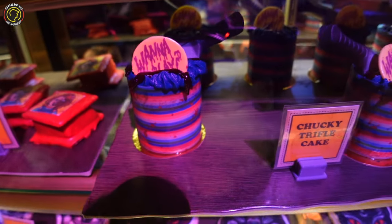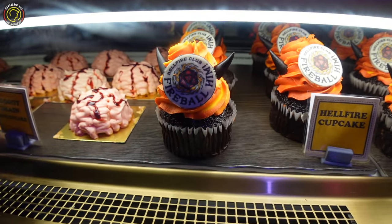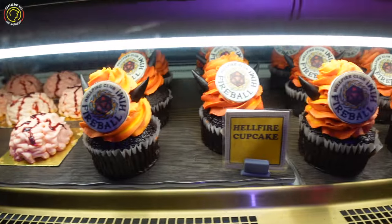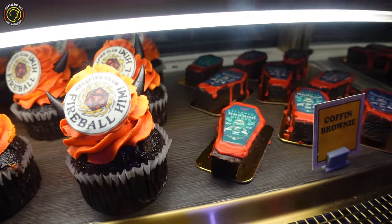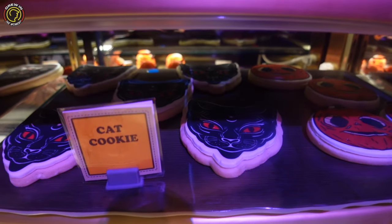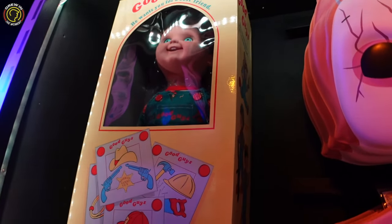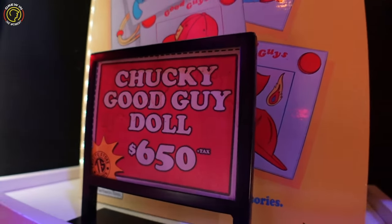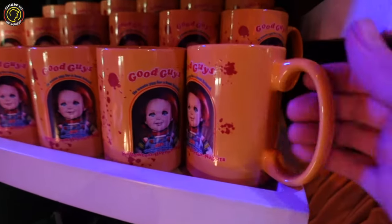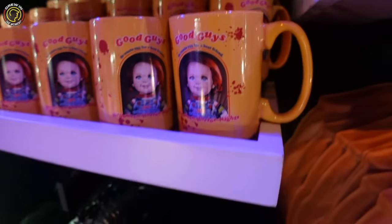We've got to go right down here. Not too close, Drew. That looks so gross, but hey, that's Halloween Horror Nights for you. That is a coffin brownie, a little Boo cookie. And they got the cat cookie — they all look good, that looks beautiful. Also have a Chucky Good Guy doll — you're going to have to pay for it though, $6.50 for that. It's huge, that's got to be like three feet tall. They've got a really nice mug — look at the handle. I've realized that Universal makes the best handles for mugs. Straight up the best handles.